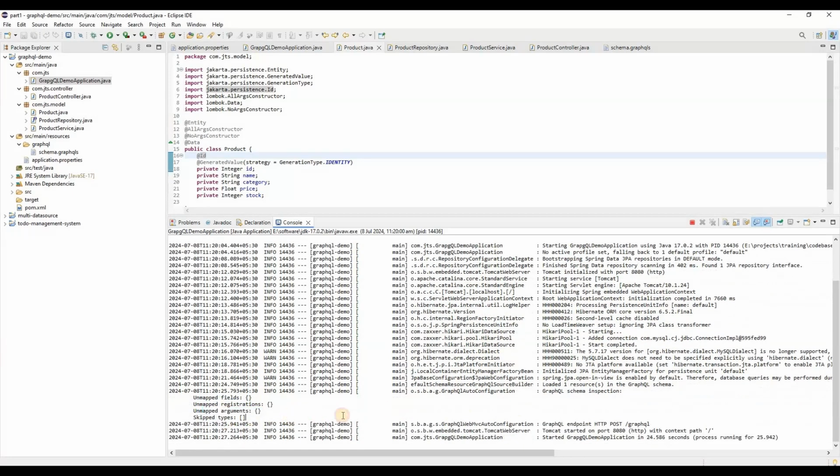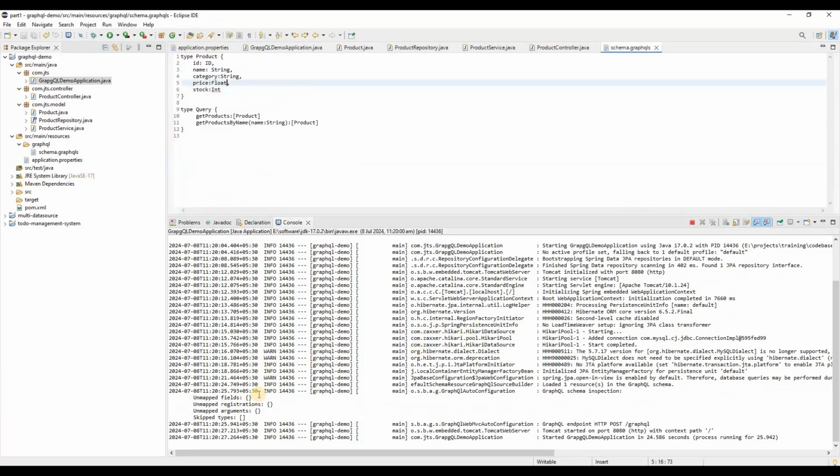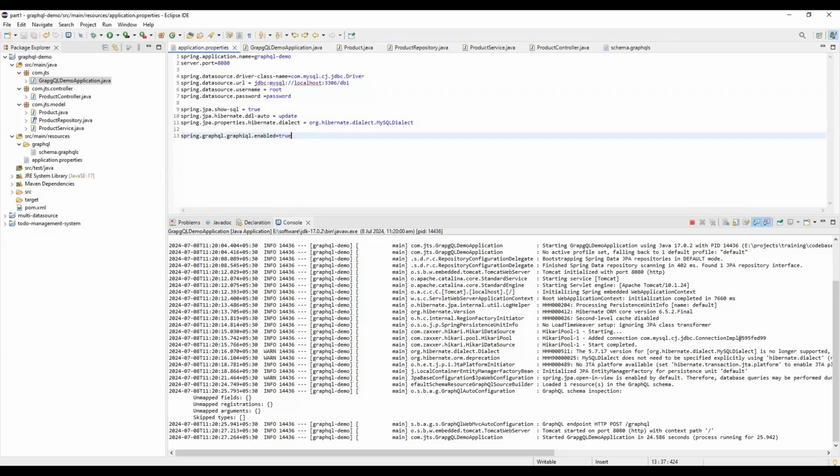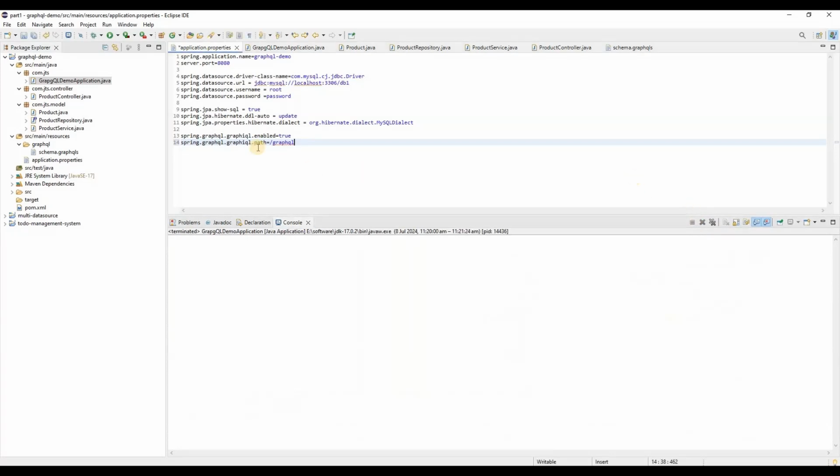Okay, it's done. It started, but somehow it skipped this one. So we need to map the path over here. We have created this schema under the GraphQL folder, so you need to provide the path over here. Now let me stop this application. It will take the schema from over here. Now let me restart this application again.